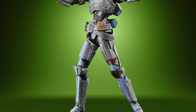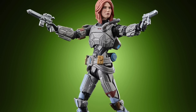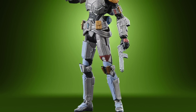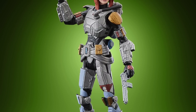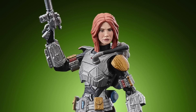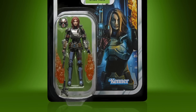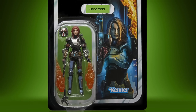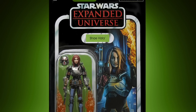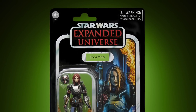Next, they showed us Shea Vizsla, which is a kind of reissue but has been included in their Gaming Greats offering this time. The figure includes an all-new head sculpt, which was very much needed in my opinion — I think most people would agree that it was the head that always let that figure down. They are keeping the same card back image as the original release, including the Expanded Universe logo. This figure is pretty expensive on the secondary market, so it will please a lot of people that missed out first time around, and also people that need her for their loose collections.